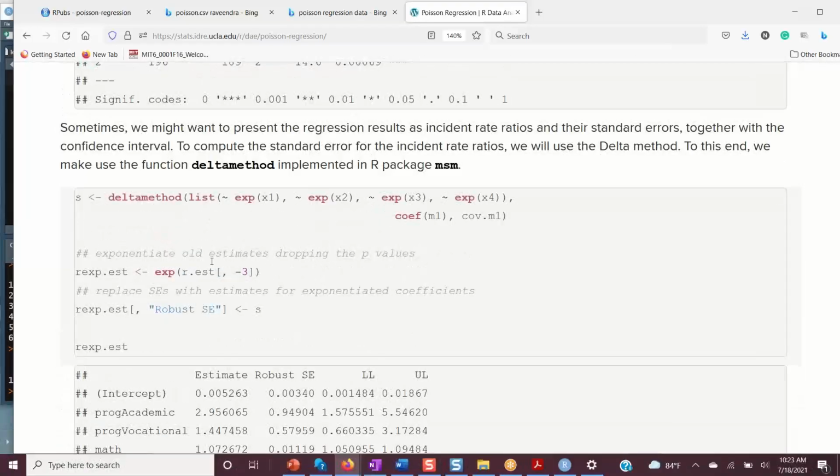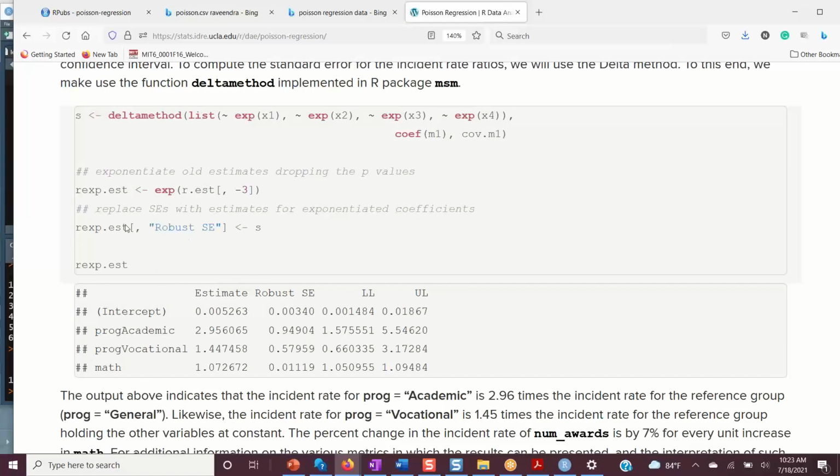Remember this: for the Poisson model and the binomial model we use GLM, but for the multinomial model we don't use GLM, we use multinom from the nnet package. We have to do the exponentiation to interpret incremental log odds. In order to do the incremental log odds interpretation, you have to exponentiate the parameter values. Is everybody good? That's what we are saying is R exponentiation.